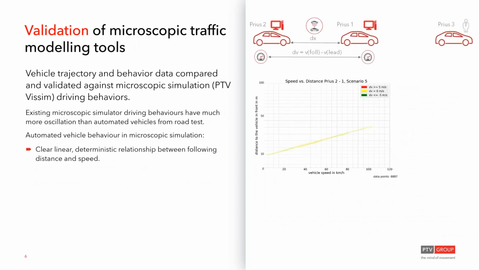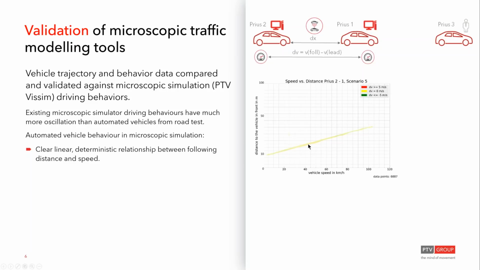And one fundamental relation we also observed is if you look at the vehicle speed on the x-axis over the distance to the vehicle in front. We see that with increasing vehicle speed, the vehicles keep a larger distance, even with connectivity, but also, and this is the case here, for non-connectivity. Again, 120 leads to around 48 meters. But the interesting thing is we see this linear increase here, and also there's no real distribution in it. In many cases it goes up and down, different speeds, but we don't see a lot of distribution on it.